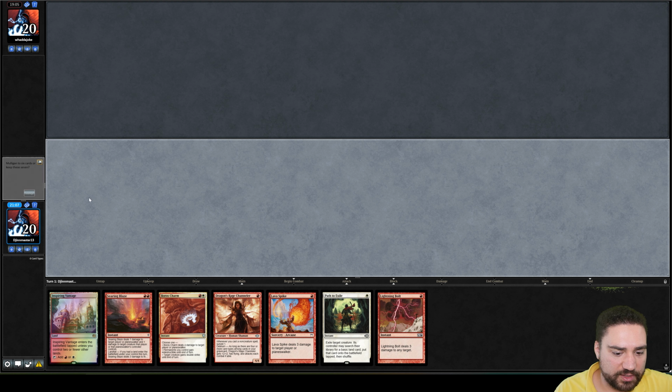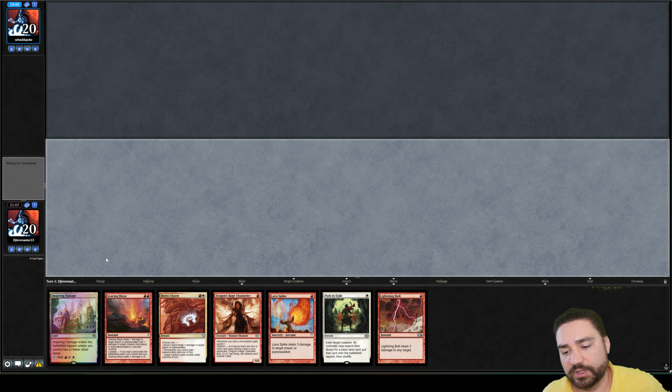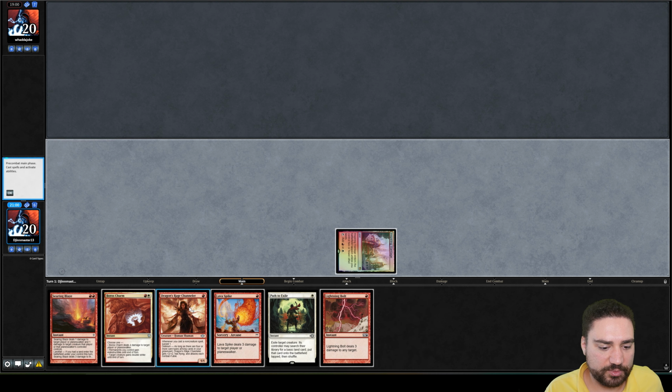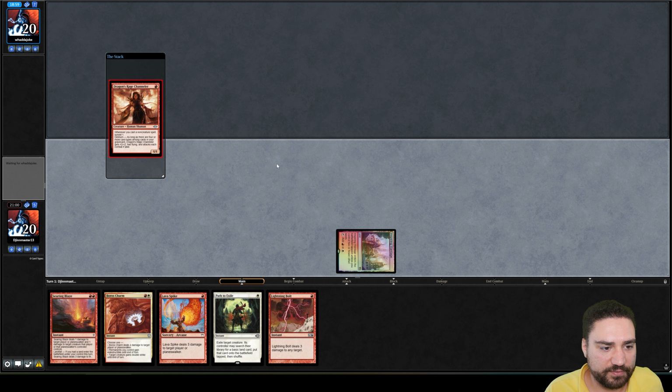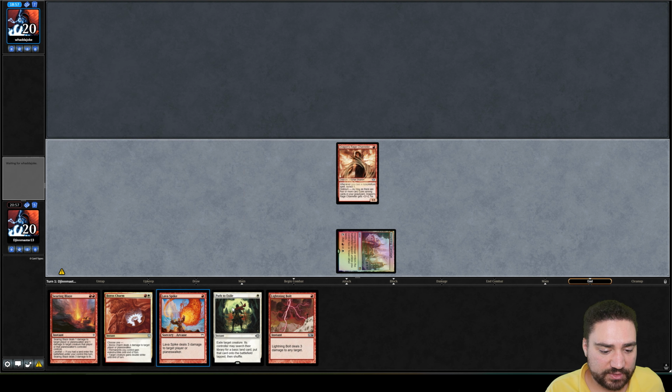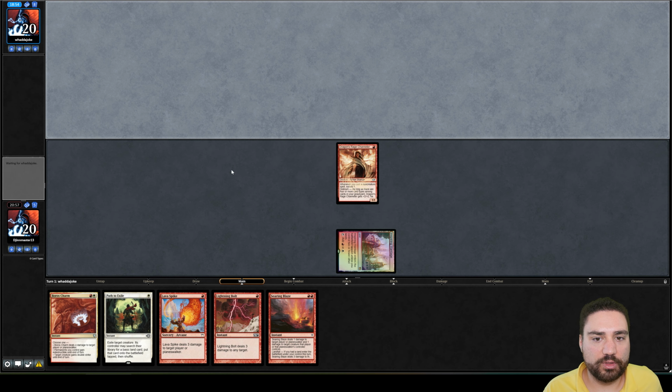This has pretty much everything. As long as Darcy doesn't die immediately, we even get to use Dragon Rage Channeler's ability to kind of sculpt our hand with our one drops. So here comes Dragon Rage Channeler. Hopefully it doesn't just get bolted off the field. If it gets bolted off the field, then this was an awful keep. But if it lives, then we kind of get to control the board a bit.